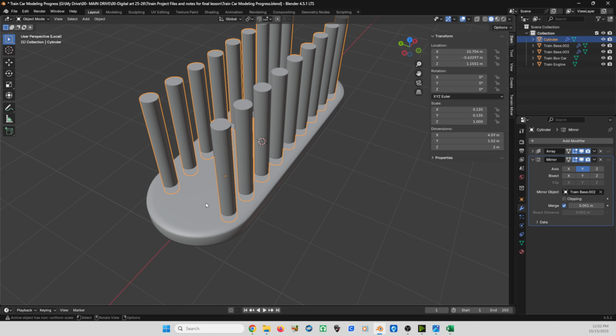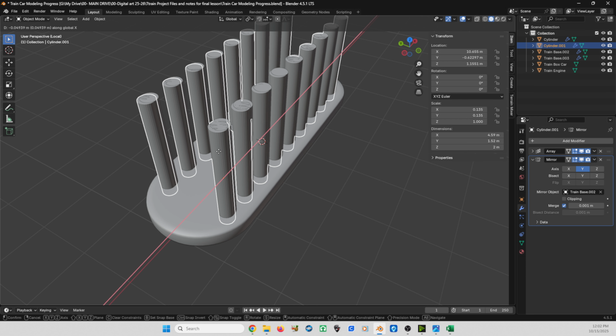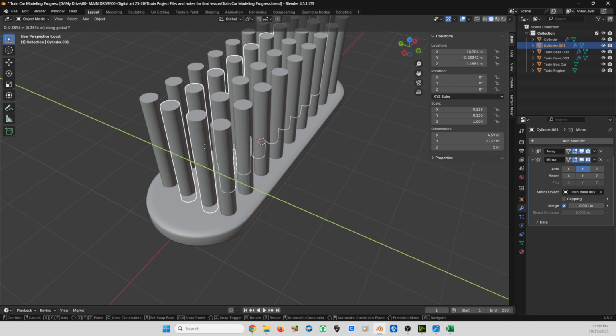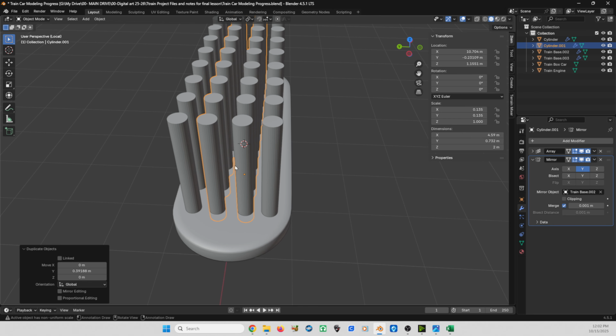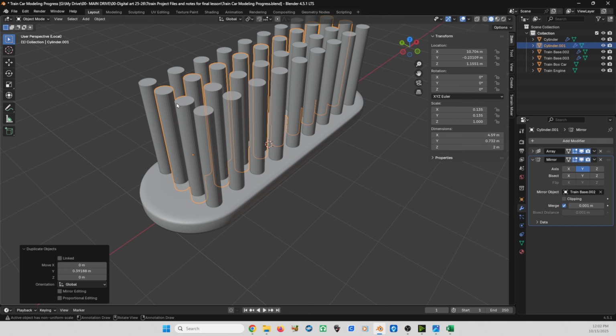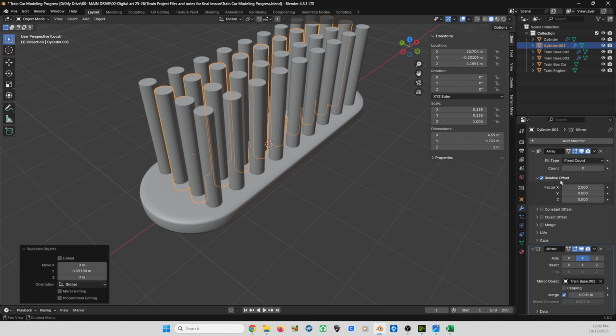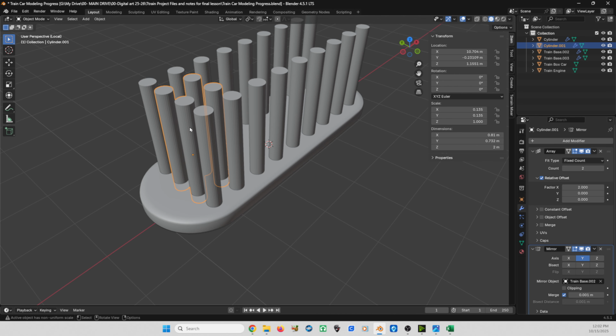And then last, we need a couple to fill in this center part. So I'm just going to select my cylinders, Shift D and then Y, and move it in. So I think that 2 will be plenty, but I don't need the whole row of them going down. So I'm going to leave the mirror modifier. We're going to use it in a second. So it's going to look a little confusing, but I know I only need 2, and I need those 2.